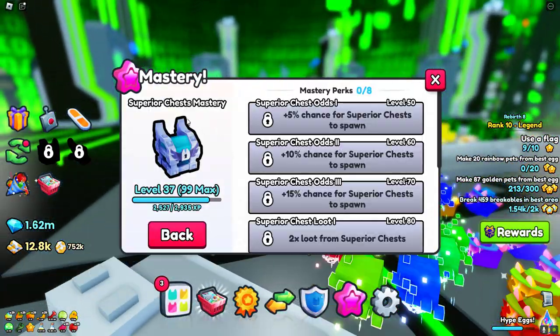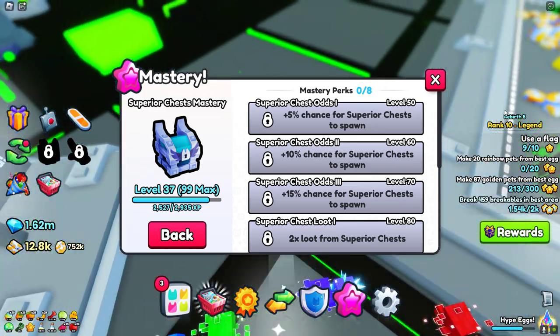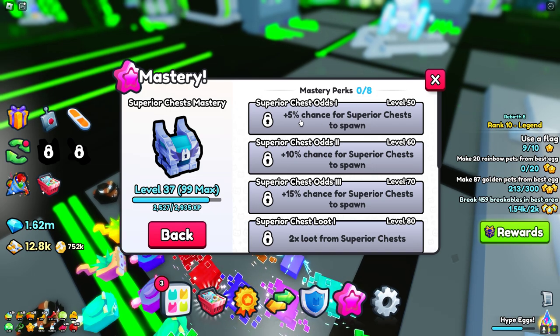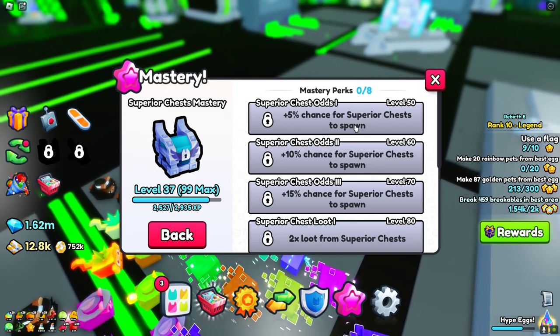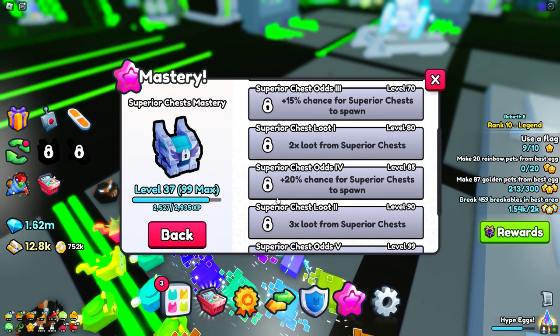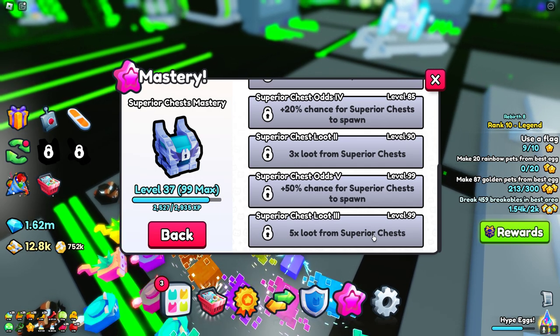There's something called the Superior Mini Chest. So I didn't actually review this. Let's see. Here's the Superior Chest Mini. Oh, it starts at level 50. Okay. 5% more chance. 10%. 50%. 2x loot. 30%. 3x loot.